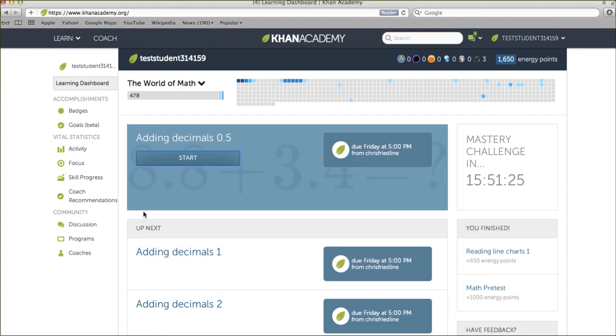But that's really it. Kids will be able to get the interventions that they need when they need it. We're not going to have to wait for the program to adapt to the scholar. If we have scholars that are not adding and subtracting fractions with unlike denominators, then I don't have to wait for the program to ramp up to that part. I can go in, I can say I want you to add and subtract fractions with unlike denominators tomorrow, and it will show up. It's the first thing that shows up. It's the thing that they have to work on.